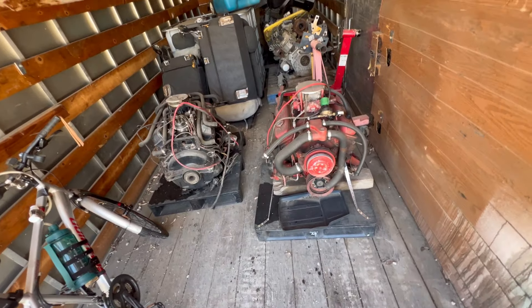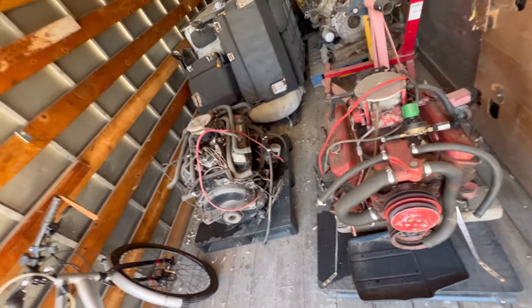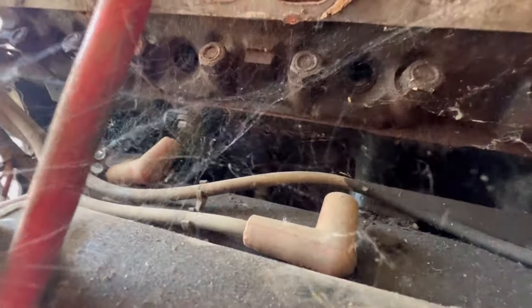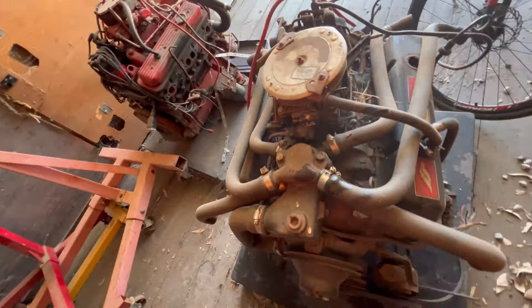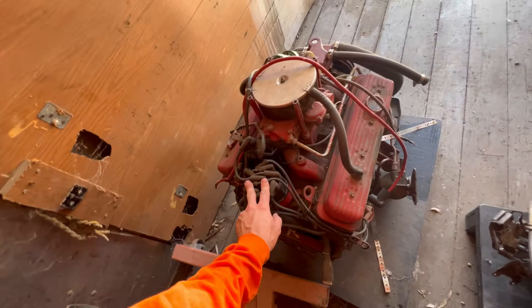The heads are probably okay. Here are two motors I pulled out - this one's rusted up and this is the one with the cracked block. They're both the same 5.7 GM motors - this one's out of a Volvo Penta, this one's out of a MerCruiser. The crack is right there - big crack right here. So this motor is useless. The only reason I still have it is I'm going to pull off the carburetor, distributor, coil, and maybe some water pump stuff. The other motor's pretty rusted up and needs a rebuild - the carburetor and that kind of stuff can come off, but the rest is junk.